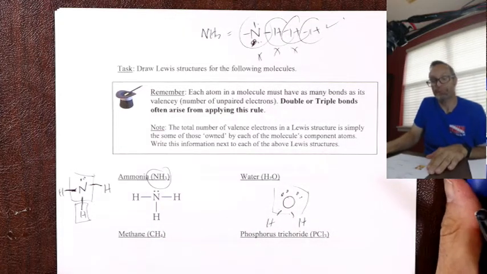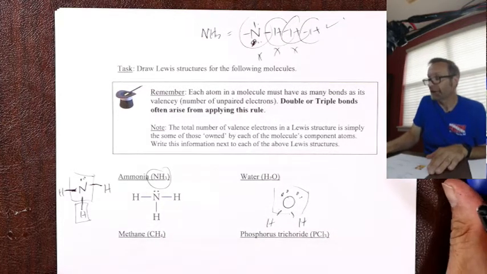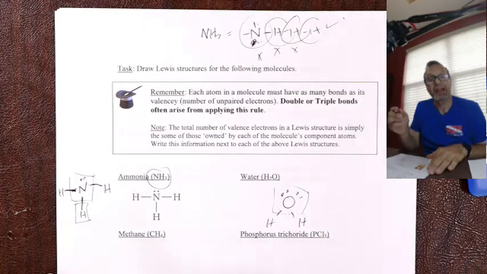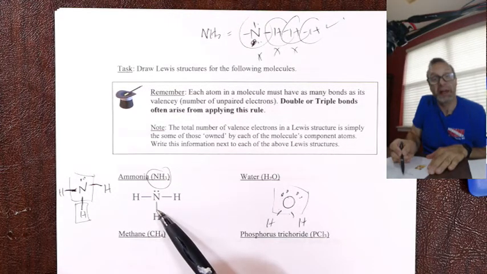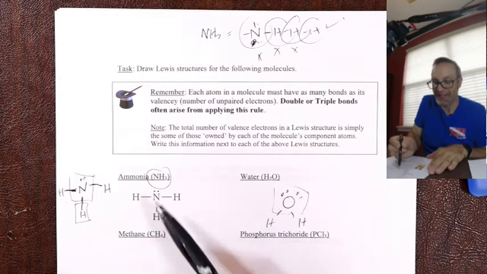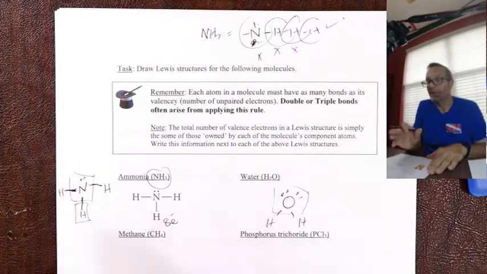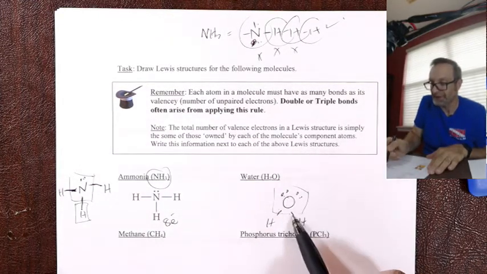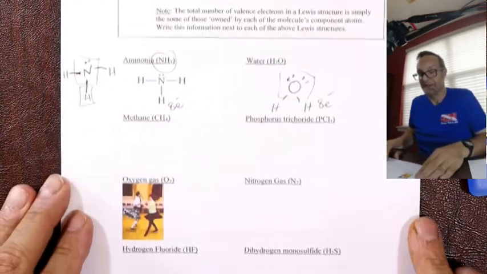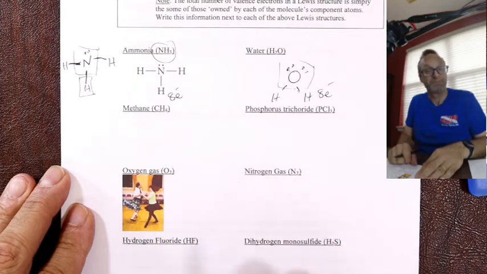All right. Okay. Now, I just got time to tell you one more thing, okay? Sometimes they want you to tell the number of valence electrons in the structure. Remember this simple fact. A stick is a shared pair, right? And a lone pair is an owned pair. So 2, 4, 6, 8. 8 valence electrons. Oftentimes it's a multiple of 8 because of octets, right? Here, 2, 4, 6, 8. 8 electrons. All right, I'm going to pause. You try the others, I'll come right back.